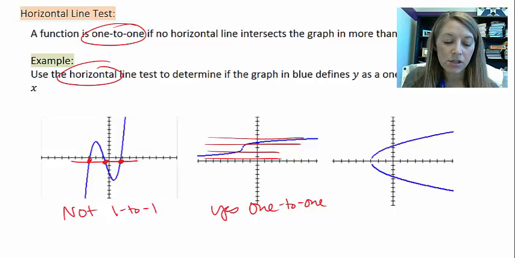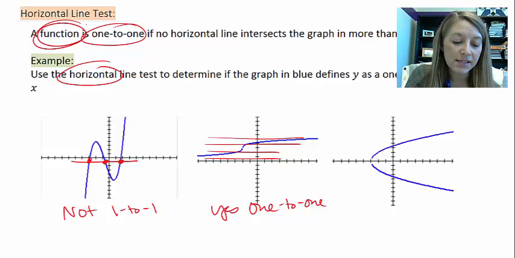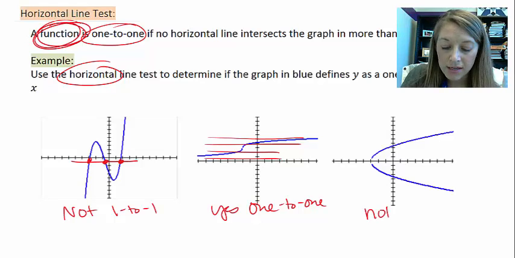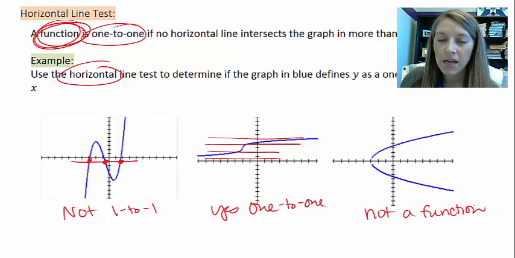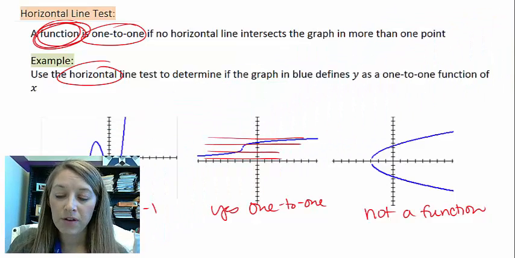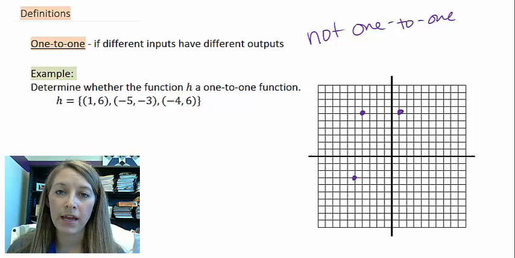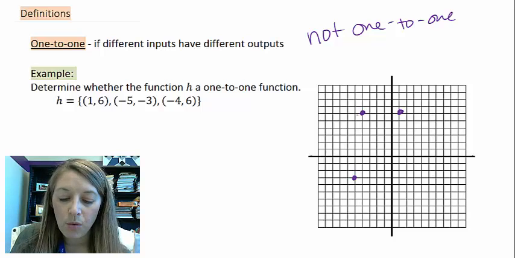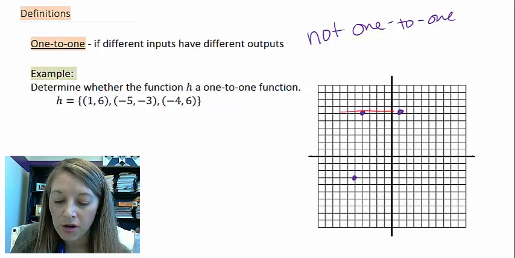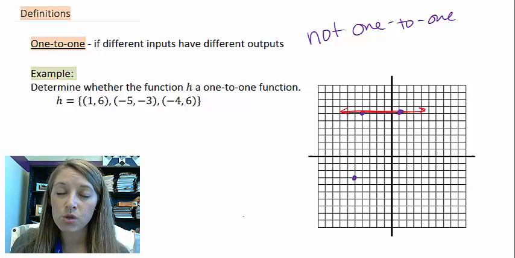For the third graph on the right, you might start drawing horizontal lines to check for one-to-one, but we also need to check if it's a function. We found before that this graph is not a function because it doesn't pass the vertical line test — and if it's not a function, it's definitely not a one-to-one function either. Now going back to the dots we graphed earlier, we can see that two points are lined up at the same height, and a horizontal line through them would intersect both — that's the visual representation showing the graph is not a one-to-one function.